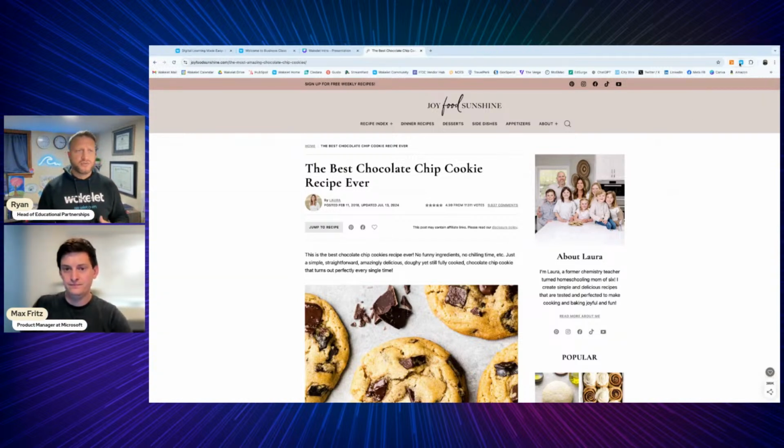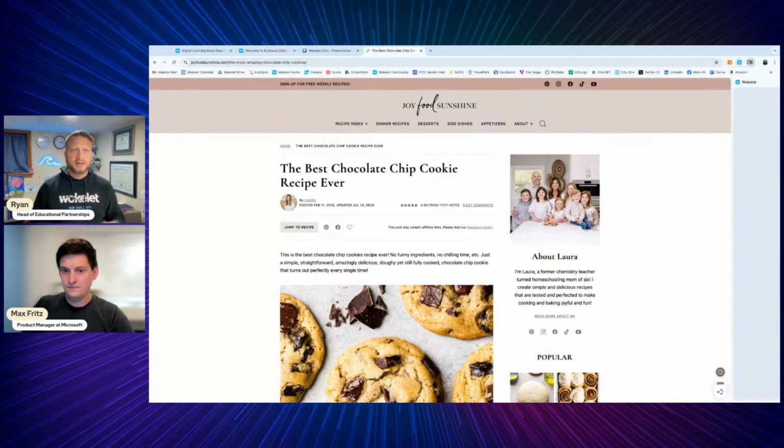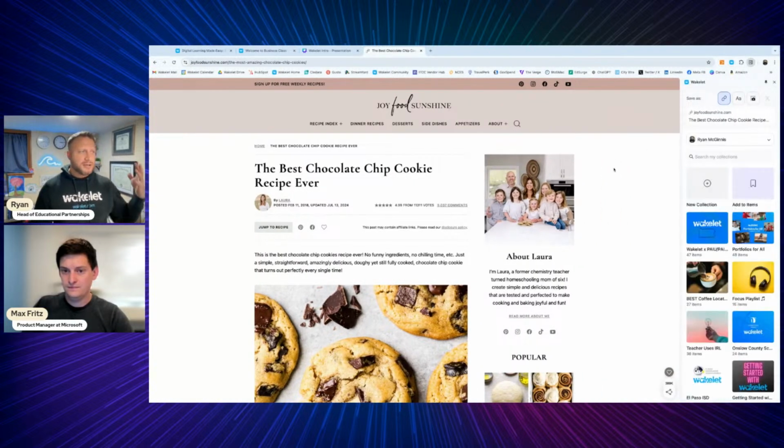For those of you who haven't seen this yet in action or haven't had the chance to put it into play yet, you can go anywhere on the web, and instead of copy and pasting your links and bringing them into a Wakelet collection, when you have that Wakelet extension ready to go, I can click on it, and immediately, if I'm looking for the best chocolate chip cookie recipes ever and I'm curating them into a single collection, I click that Wakelet extension and I can just drop that into either a new collection, I can add it to my bookmarks, or I can put it into an existing collection.